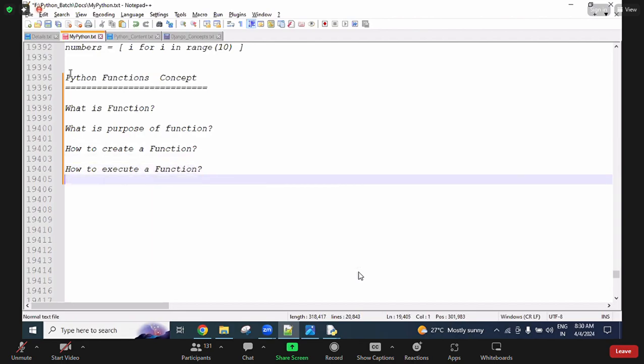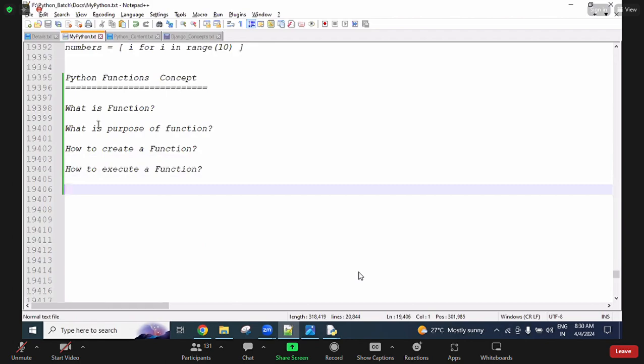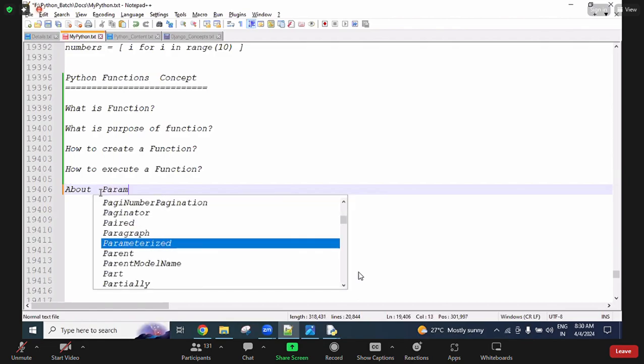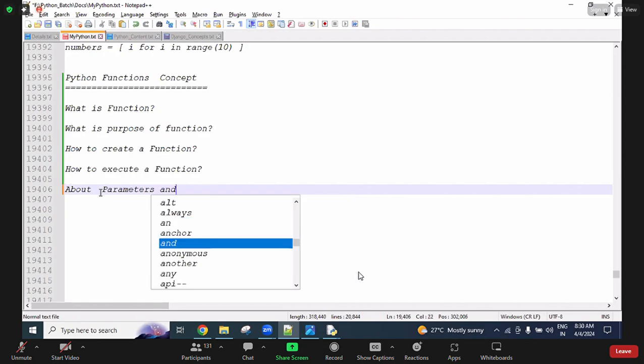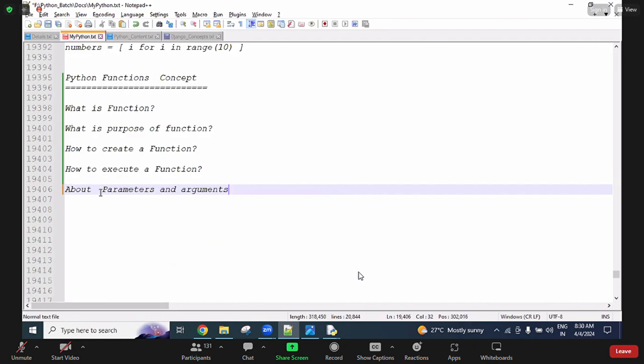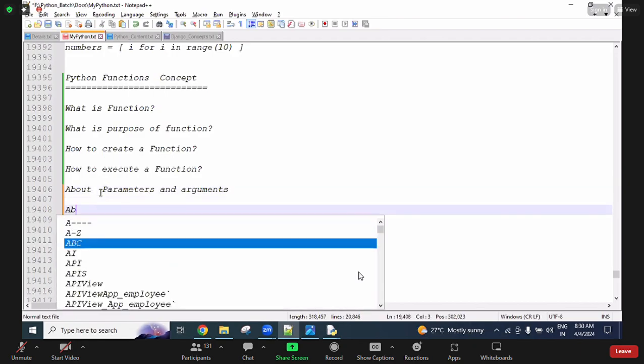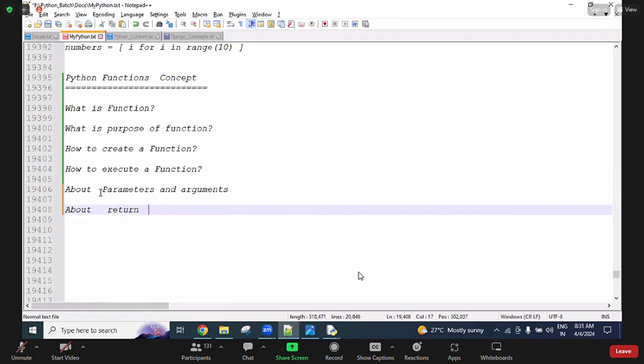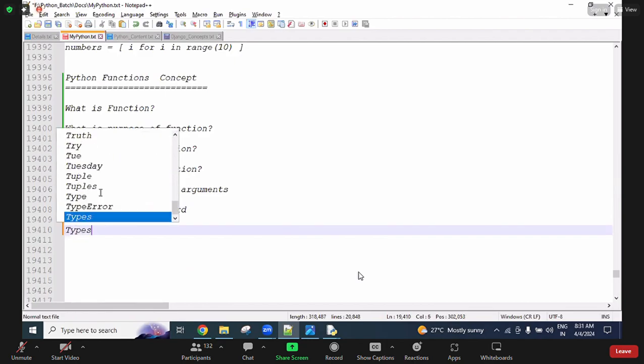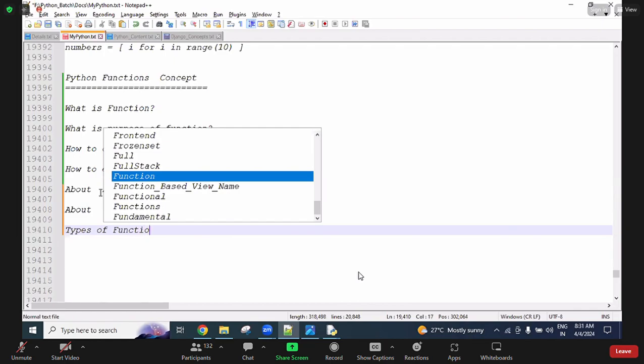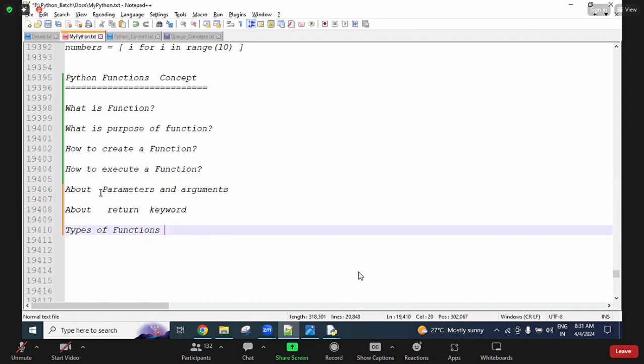And function rules: at the time of creating a function, there are some rules we need to discuss. Also about parameters and arguments, about return keyword behavior, and types of functions we are discussing. Okay, so these are some basic points we need to discuss initially.